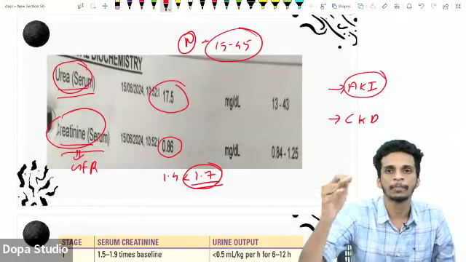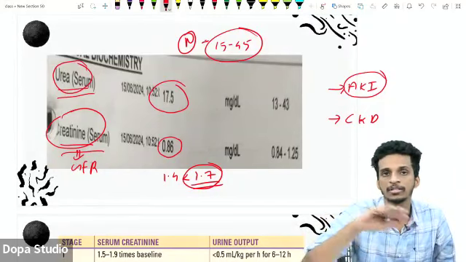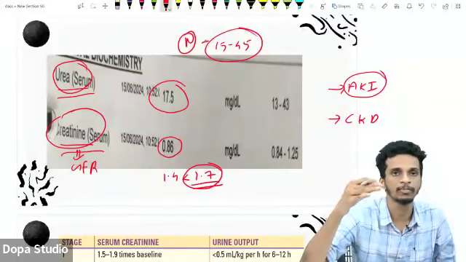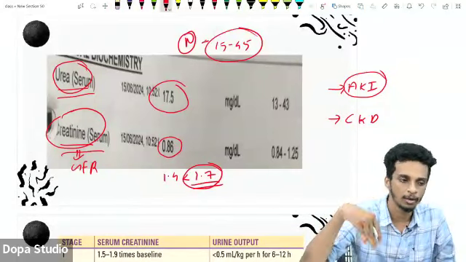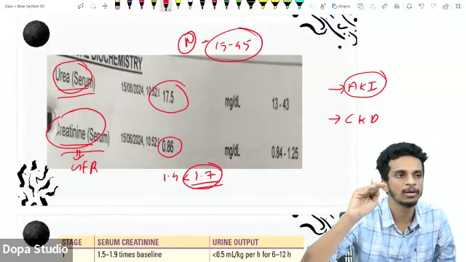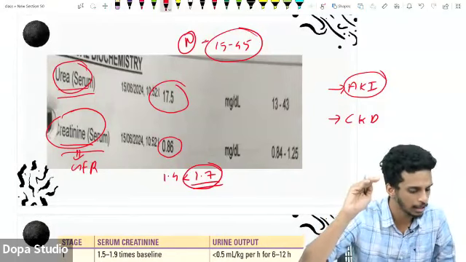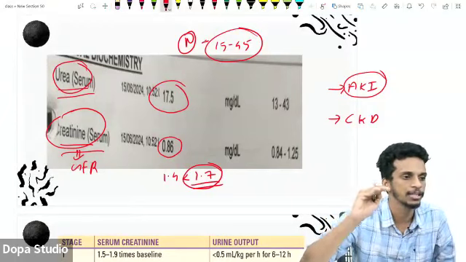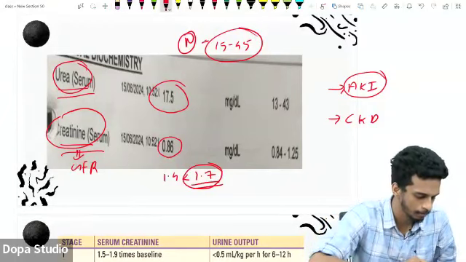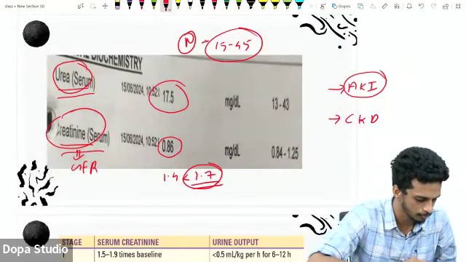A patient is presenting to me in casualty. I have never seen the patient before, but when I do the routines, I'm seeing that the creatinine level of the patient is 1.7, and I know that 1.7 is abnormal. So whenever I see an abnormal value of creatinine, what is the next step that I'm going to look at? Can anybody mention it in the comment box? In clinical situations, what's the next immediate thing we are going to look into?